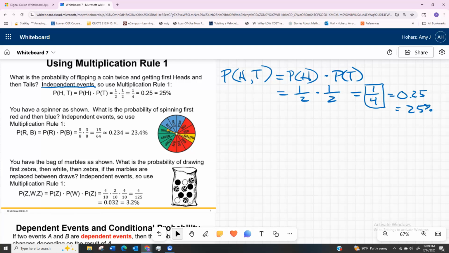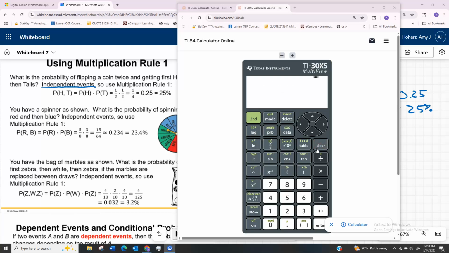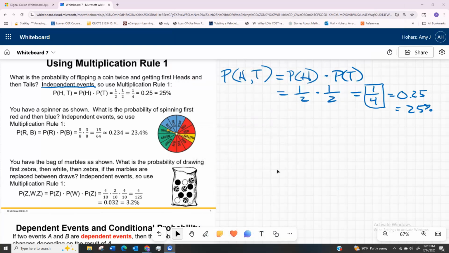And when we're using the calculator, we can put these in as fractions with a multiplication in between. So 1/2, and then we're going to arrow over so that it's out to the side of the fraction, times 1/2. And that'll get us 1/4. And again, if we want to switch it to a fraction, we do shift so we can get the F to D, fraction to decimal. Change and hit enter, and that tells us it's 0.25. So anything you need to do with your fractions, you can do on your scientific calculator.